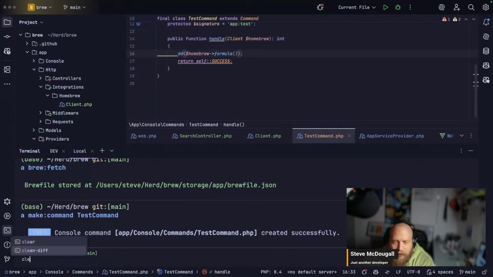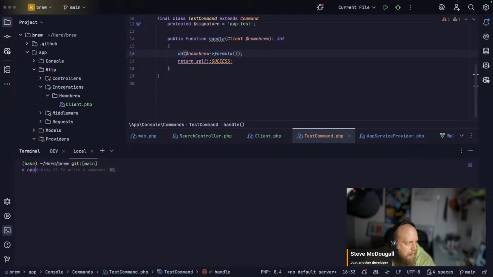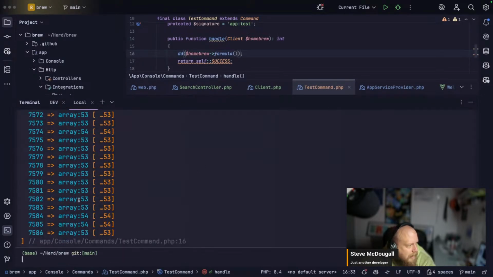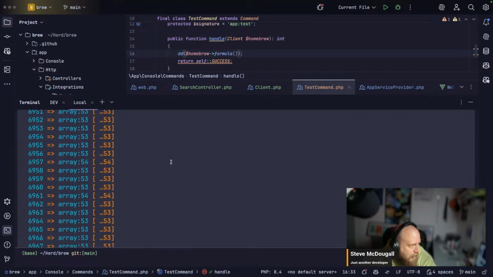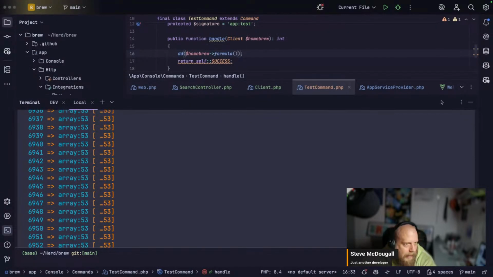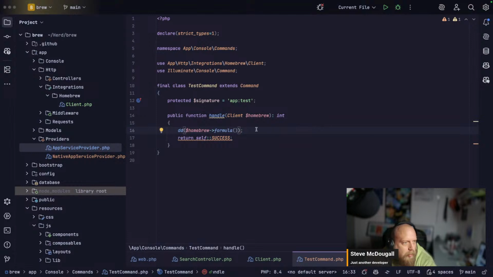So down here, we can run an app test. Make sure it's hitting the API. And it is. We are getting all of the magic in homebrew there. So what we want to do is, because it's a desktop app, we don't want to just constantly hit the API every time it loads, because that's just going to get messy. So what we want to do is get all of this data and store it again.